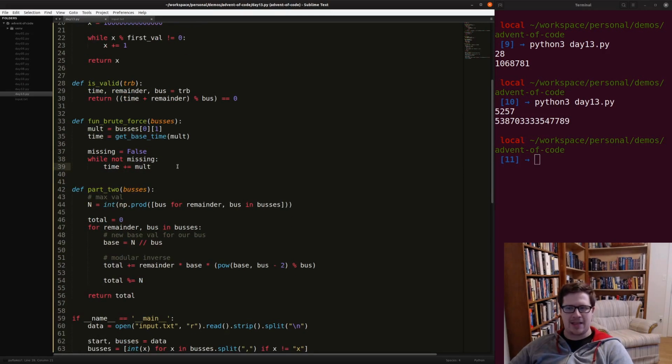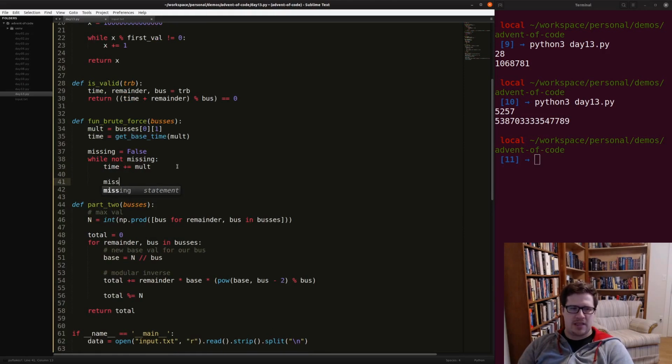And so we can pass all of those into missing, which is going to be all of map valid, is valid. And we're mapping in the values time remainder bus for a remainder bus in buses. Just like that.